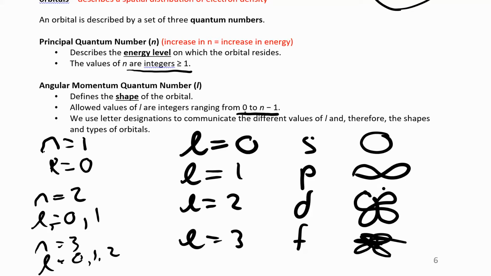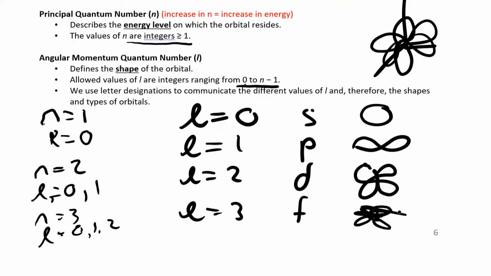And then the third one has to do with the orientation in space. So think about this p orbital. If I have x, y, z coordinates, I can have a p orbital going here, I can have a p orbital there, I can have a p orbital on the other. I have 3 different ways to orient that p orbital on each one of the axes. For a d orbital, I have 5 different ways. An f orbital, I have 7 different ways.